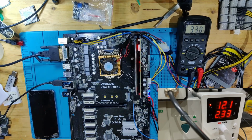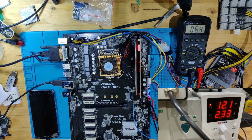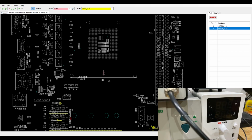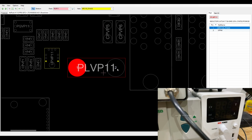Okay, well, the interesting thing is that on this inductor we had 1.8 volts before, and I thought that was correct, but this might be VPP where we need 2.5 volts. So let's go over to our board view once more. And let's get these out of the way. We are on our board view, and this was this inductor, and this is VPPM.